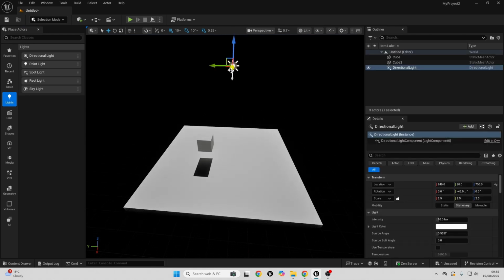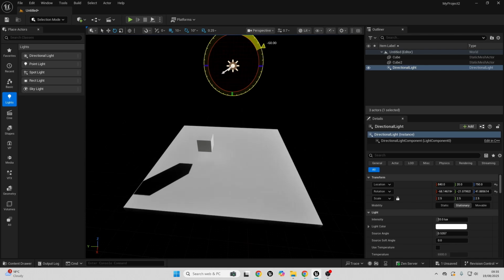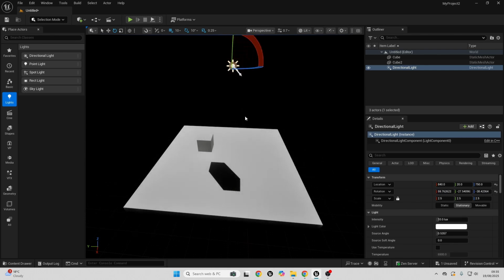A directional light simulates light that's being emitted from a source that's infinitely far away. So think of the light emitted from the sun. We can rotate this, and depending on the rotation of our directional light will kind of affect how the light hits our world. It has a couple of settings, and so do the other light sources.